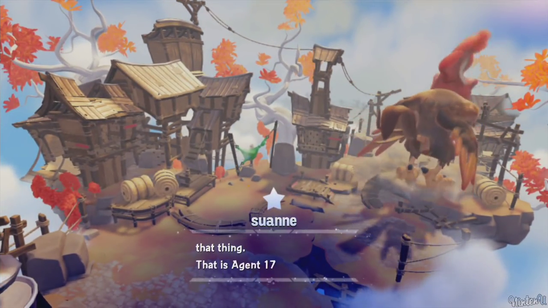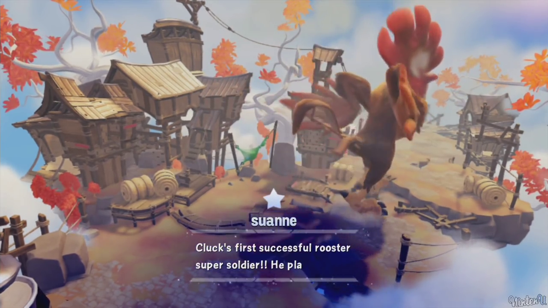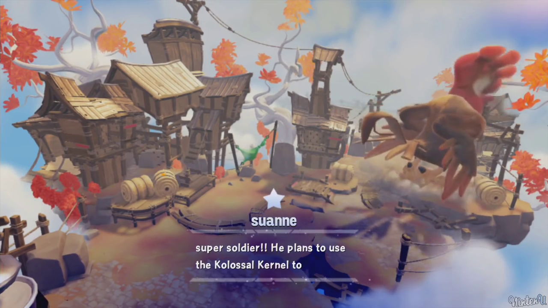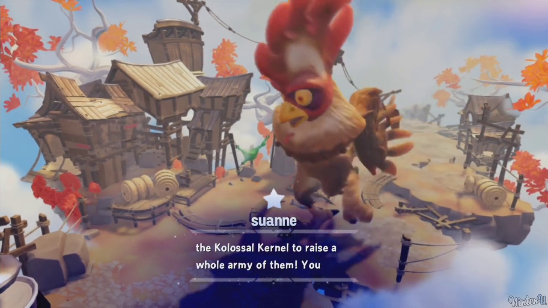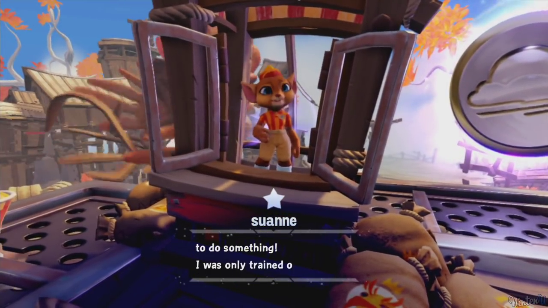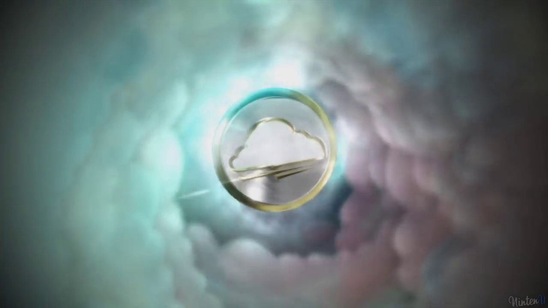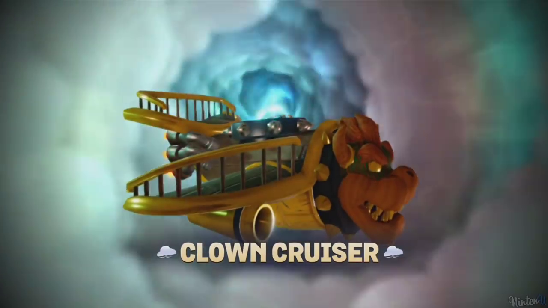That is Agent 173, Cap'n Cluck's first successful rooster super soldier. He plans to use the Colossal Colonel to raise a whole army of them. You have to do something! He was only trained on fries. I don't know how to deal with this! Clown Cruiser.